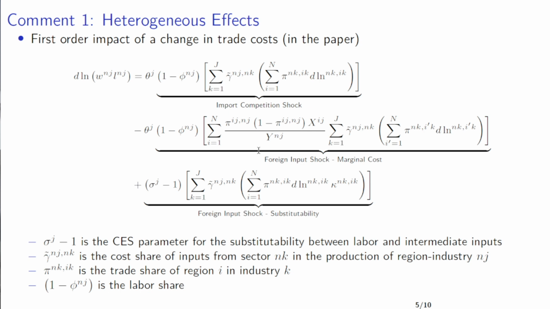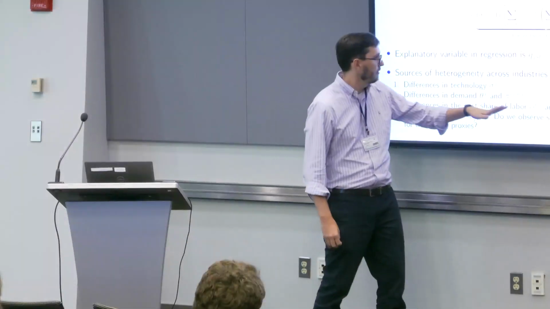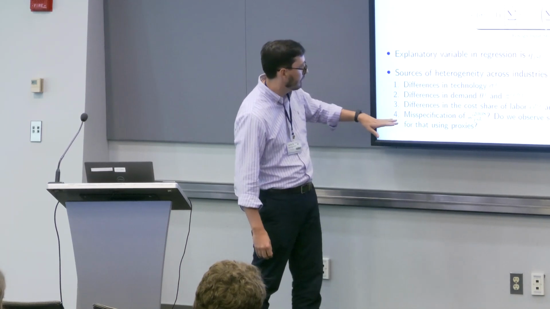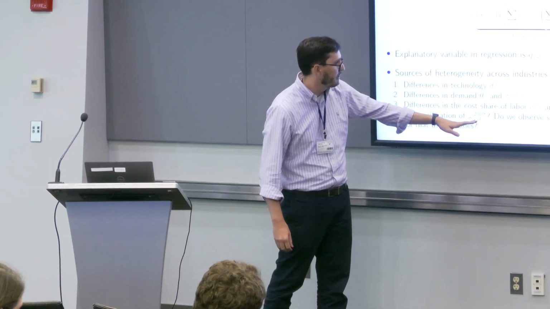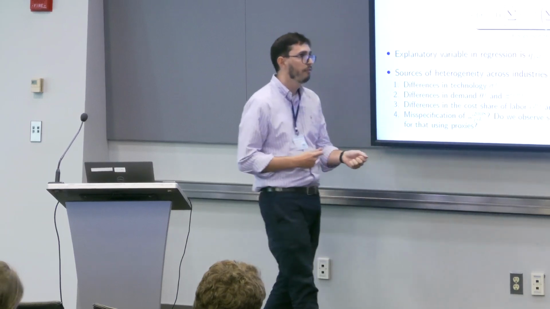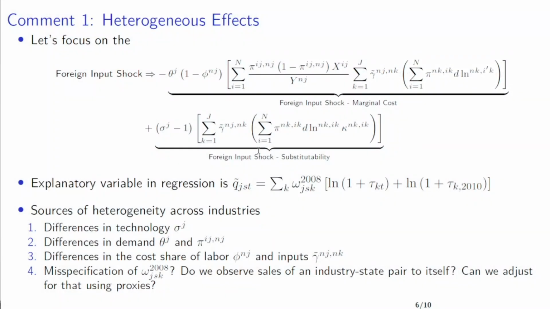Okay? So when we look at this and go back to the reduced form, we see that there are actually many sources of heterogeneity that could be driving those differences in beta. So for example, we have differences in the technology, which is part of the argument of the paper. But we also have differences in the demand. We have differences in how exposed you are to this shock. You have differences in the cost share of labor, in the cost share of inputs. And also there is something I couldn't really tell from the paper, but there may even be some misspecification of the shock from the lens of the model, because we do not observe the trade of a sector with itself. And we know that in the input-output matrix, we have a heavy diagonal, which might be influencing the results.